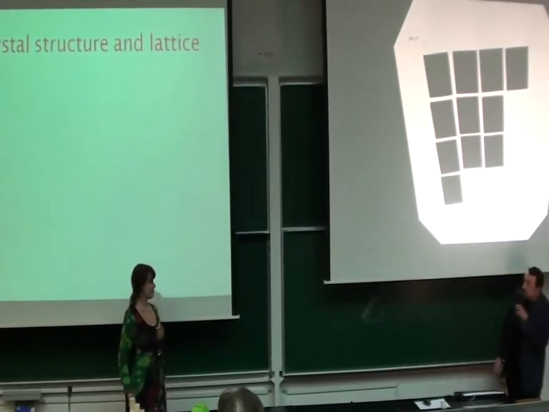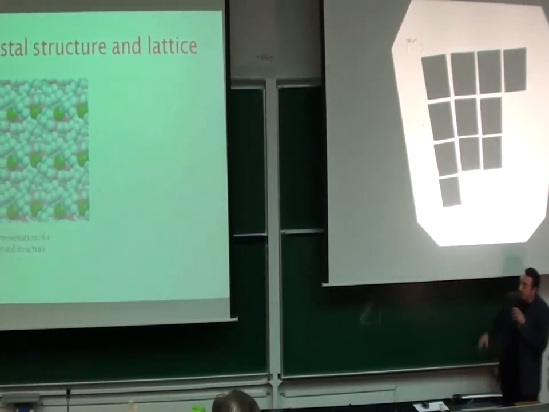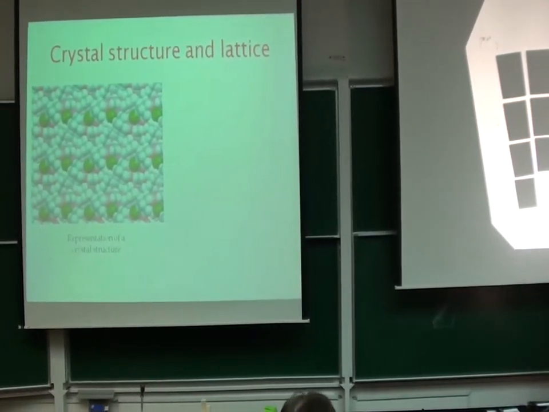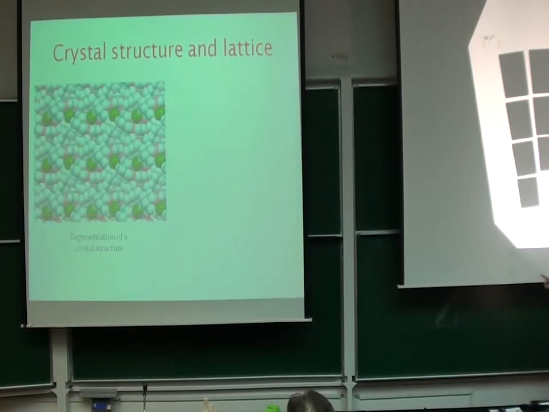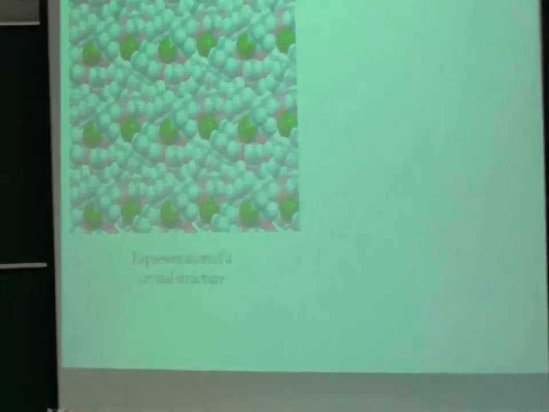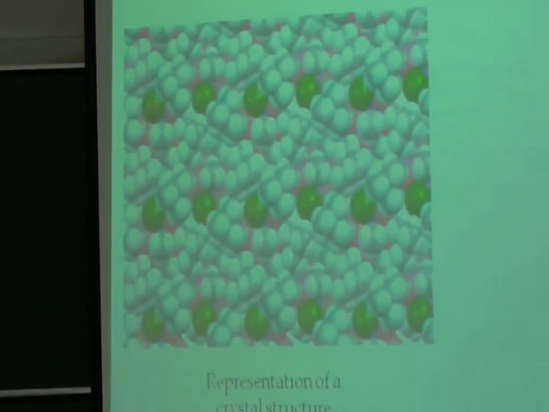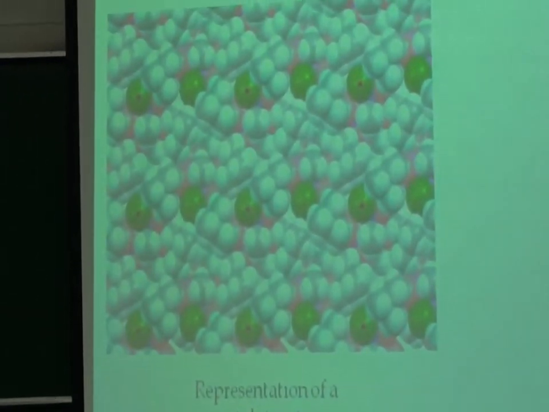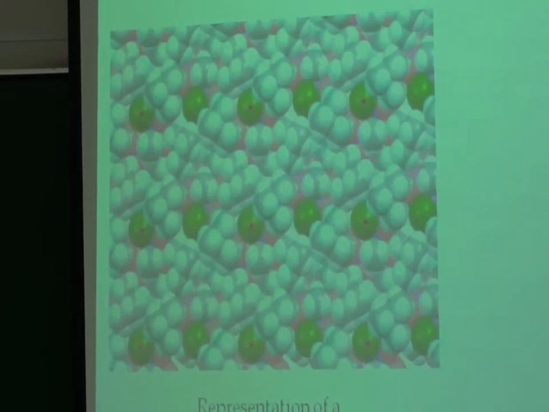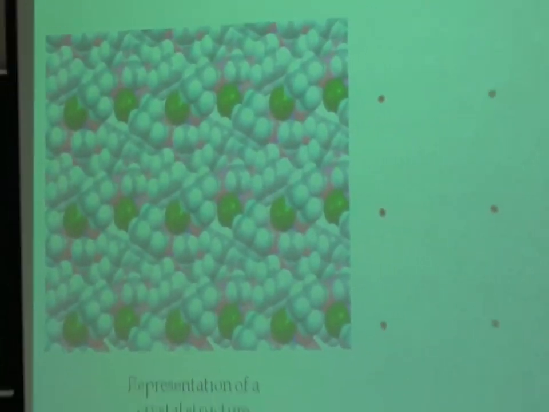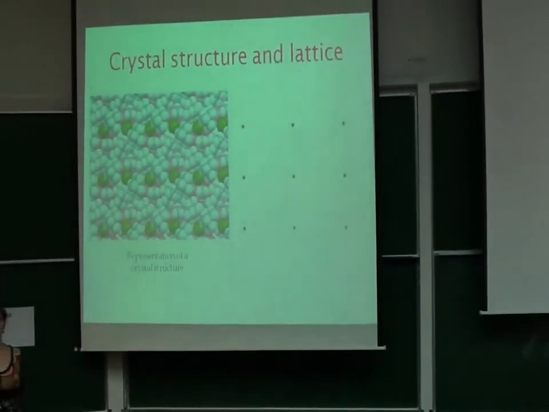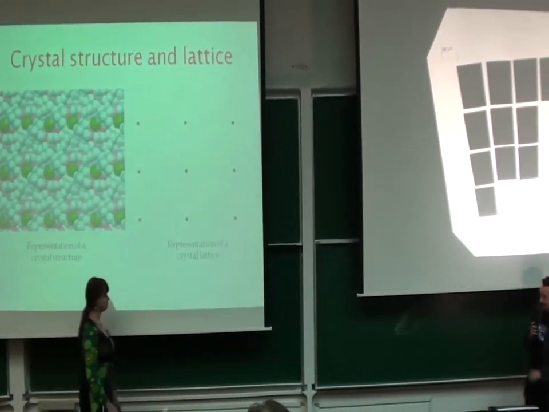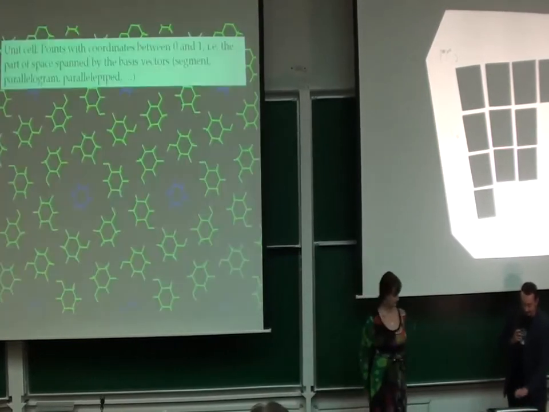Now, we crystallographers prefer pictures. So this is a picture of a crystal structure. You imagine that all these balls are little atoms. And so now we choose one atom, let's say that green round thing over there. And then we look at where it repeats in space. We see that an identical atom repeats, we are looking now in two dimensions of course, all over the place. Now, if we look at these points, which were defined by the position of this atom, we see indeed that we have a lattice, so a bunch of points which correspond to translation equivalent atoms.